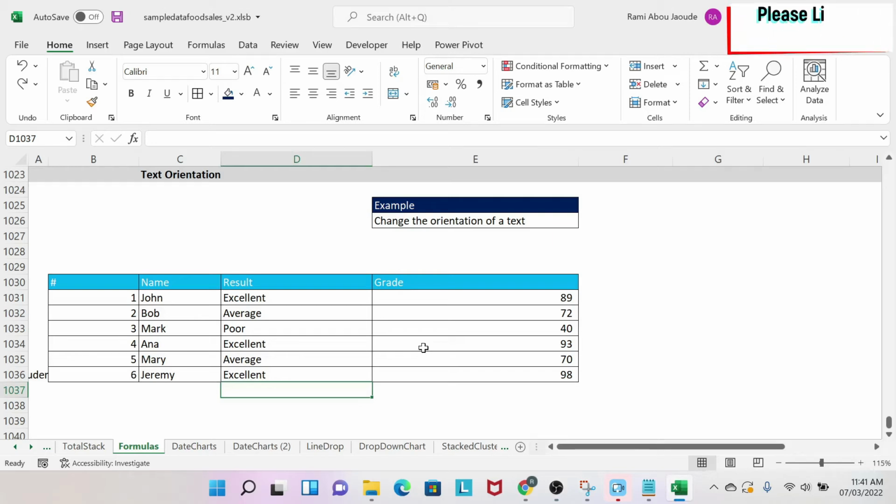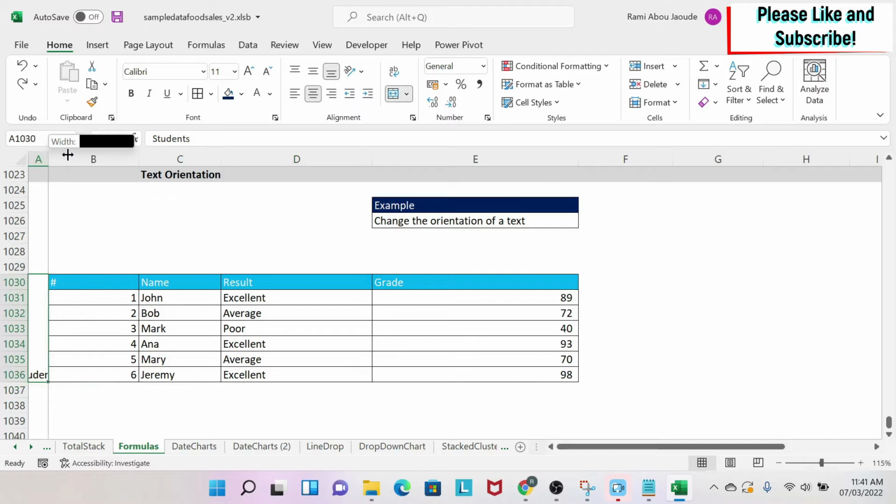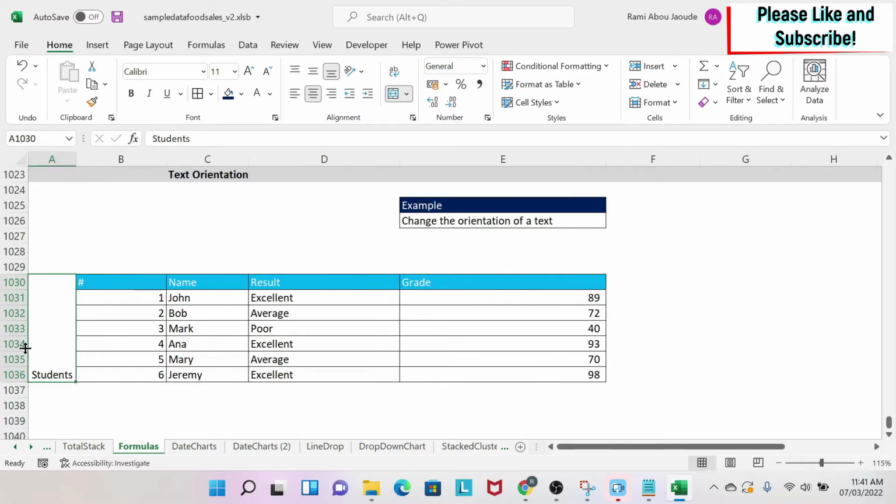The objective of this lesson is to learn how to change the text orientation in a cell. So let's take an example. Here I have a table with students and scores, and I have a header called Student. The problem with this header is that if you look at the text orientation, it's from left to right this way. And if I just make the cell bigger, it doesn't look nice. So how do I change the text orientation?